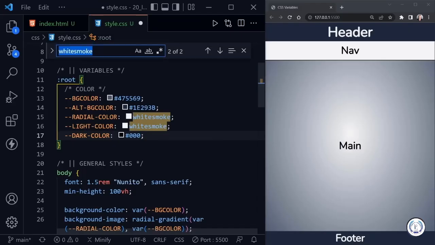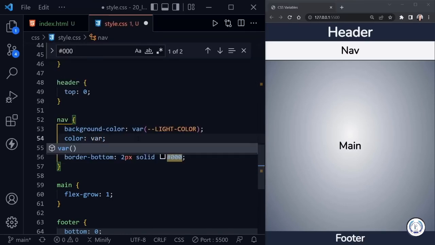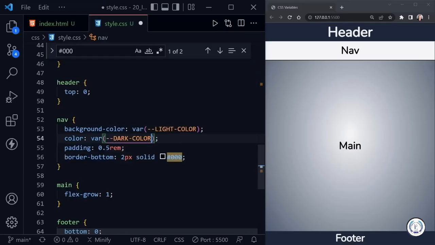So we'll once again do Control F. I'll paste in that value, and it says 2 of 3. So these are the only 2 actually. The third one would be our variable above. So we need that, then type var, now dash dash, and it is our dark color. Now I'll copy this and simply replace the code down here with that. And we have replaced it as well. Now notice for the border, we still have 2 pixels solid, and then we're just providing the var for the color value. We can also use CSS variables for far more than just colors.